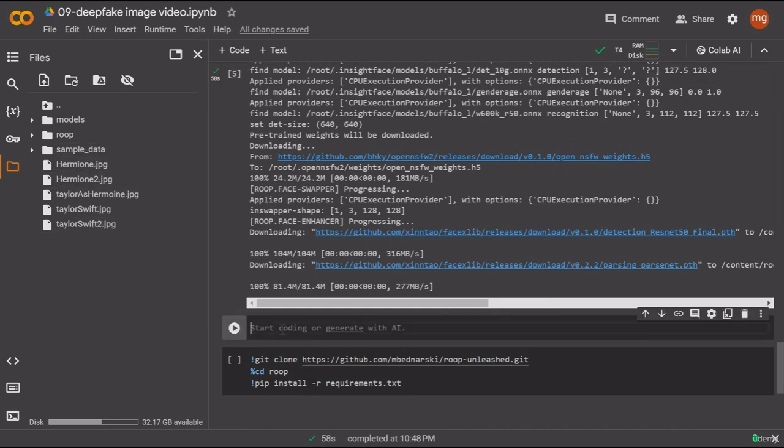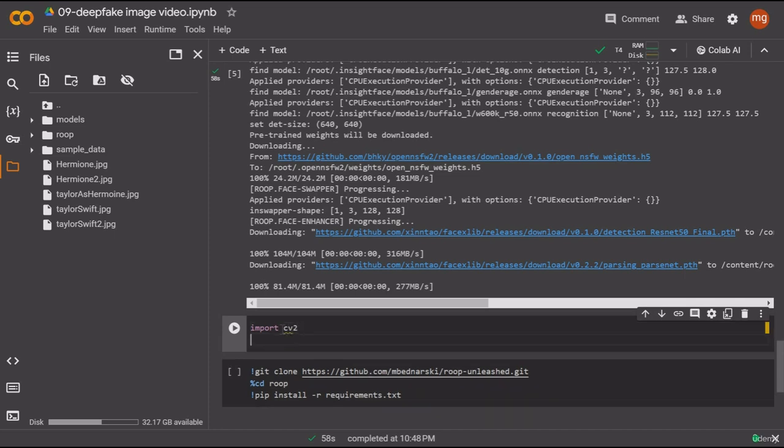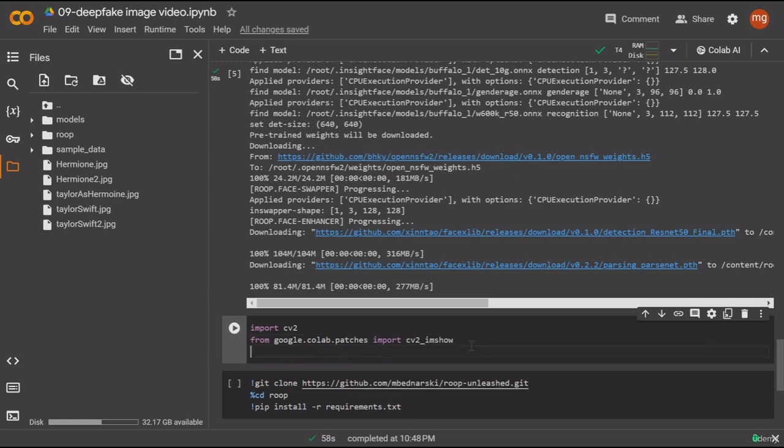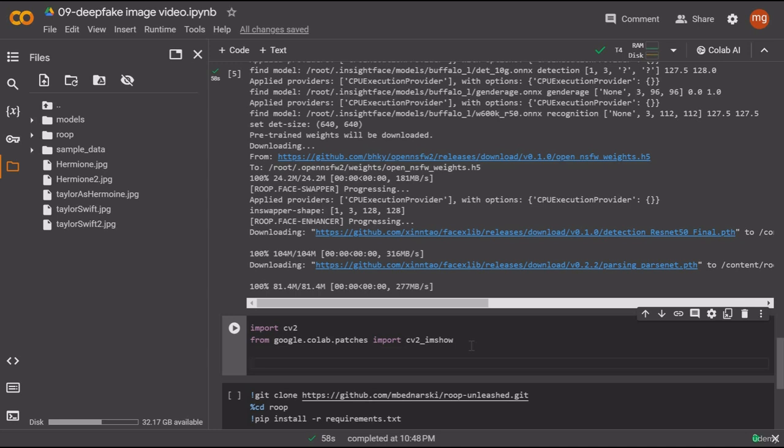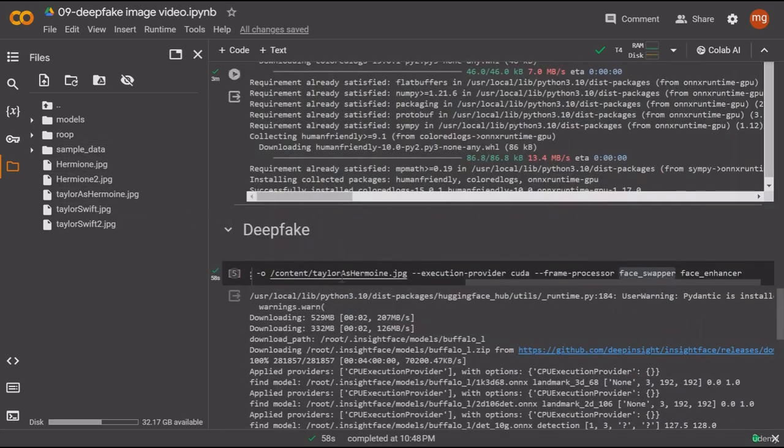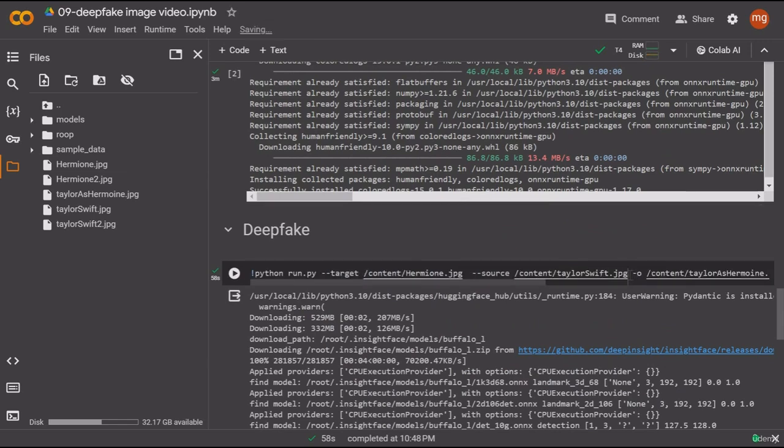I'll simply say import cv2, and from google.colab.patches import cv2_imshow, and we will simply read all of these images. So we can say source image is equal to, what is our source image? Our source image is the Taylor Swift image.